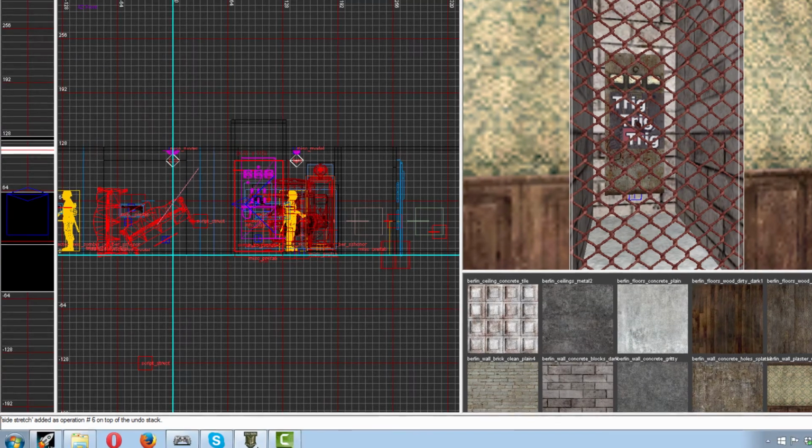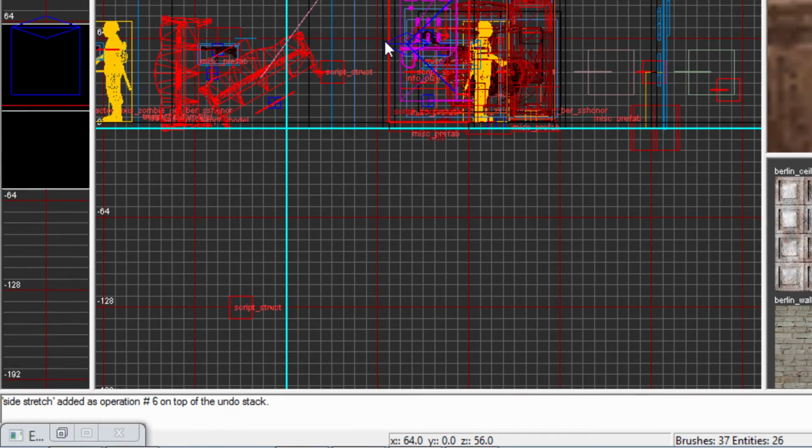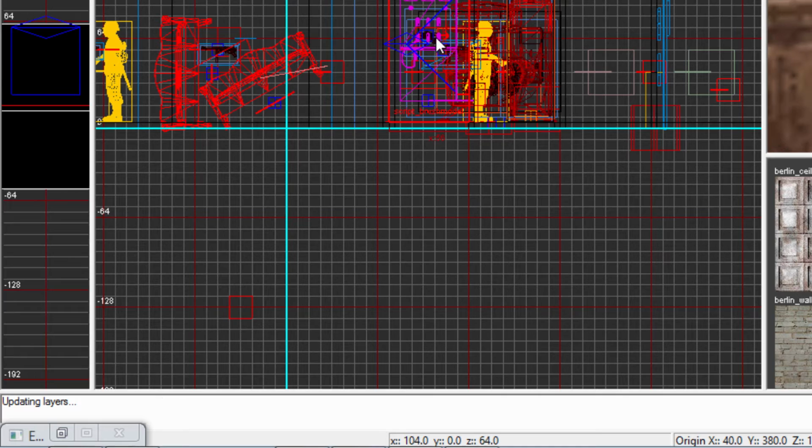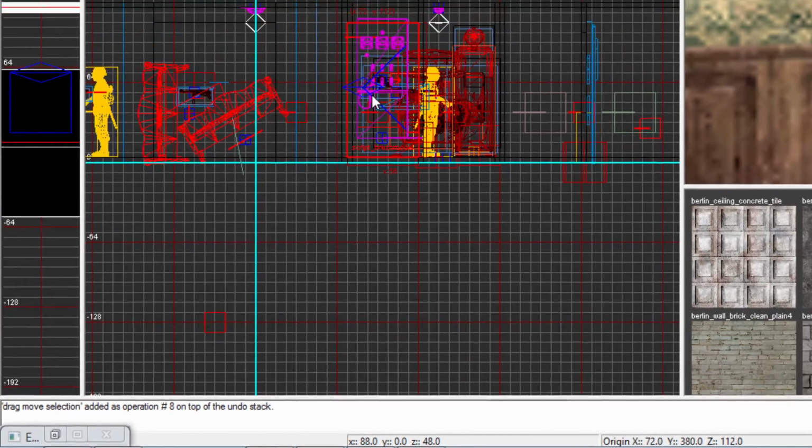Now use these little numbers down here. These little numbers are your best friend, and they will save you from a lot of work. If we move our mouse this way, notice how our x value is decreasing. And if we slide it this way, our x value is increasing. So that tells us whether we need to subtract or add to our x value.